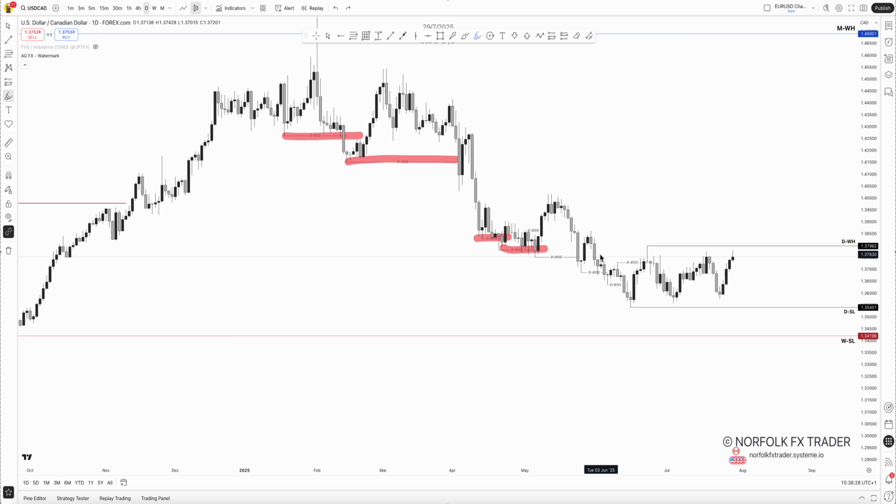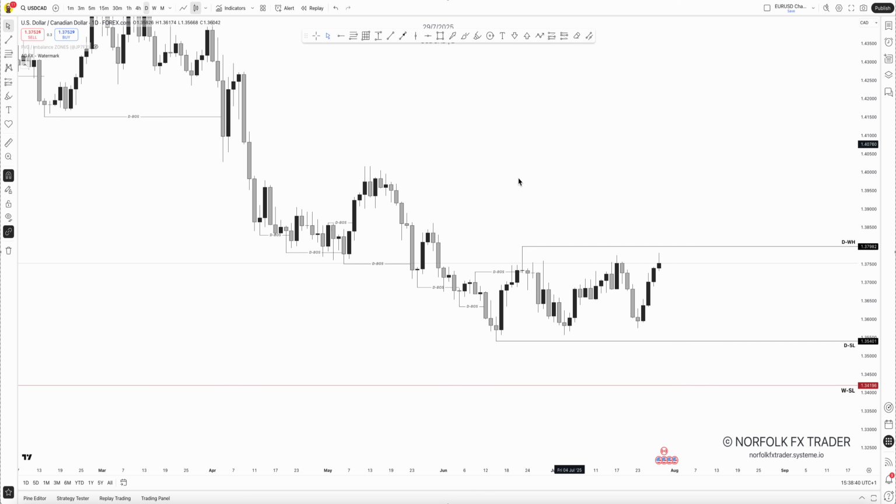Now this is understanding liquidity, which is something completely separate to this. This is all about just showing you a fresh, clean chart on the US dollar CAD, exactly how I'll be looking at the market and how you can too for that clarity. So we can identify the market does go back bearish, continues bearish. Let me just show you again. So we break structure here, break structure here. We then flip bullish, create a new high.